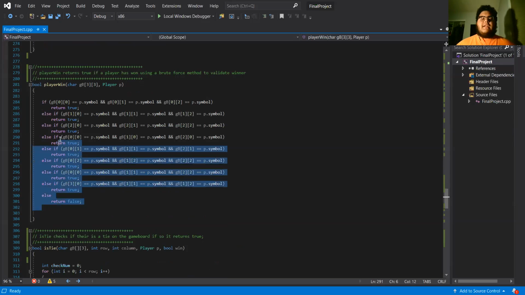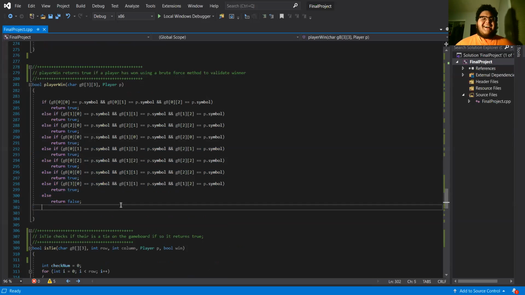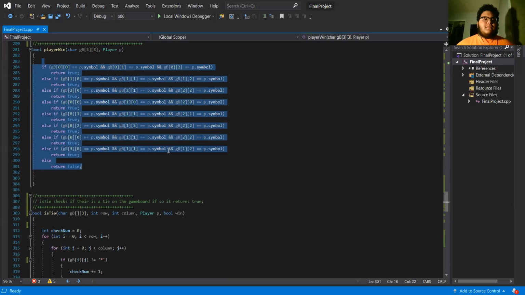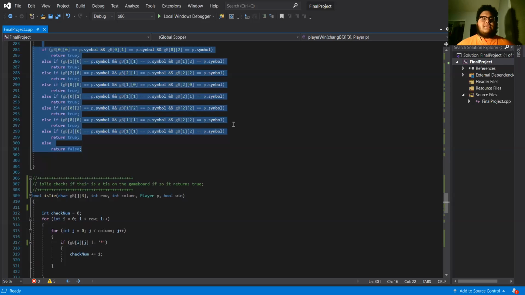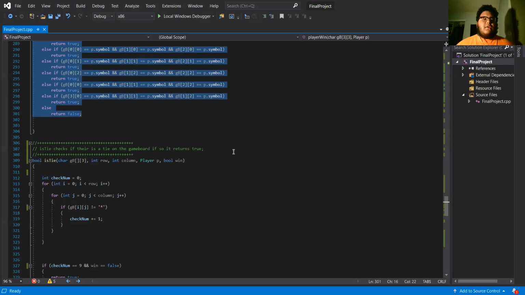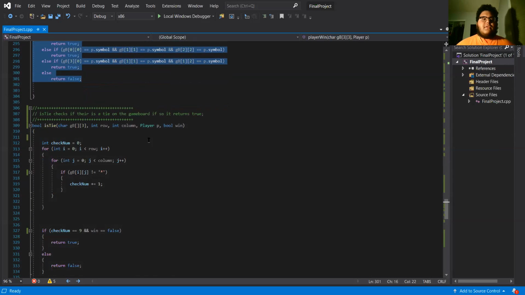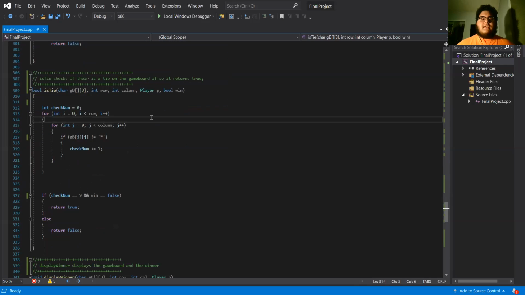Not a quick one, it wasn't quick enough. A brute force method to find the winner, just for 3 in a row, diagonal, vertical, horizontal. And then another Boolean function for checking if the game is a tie.